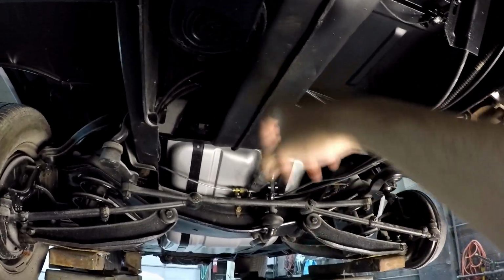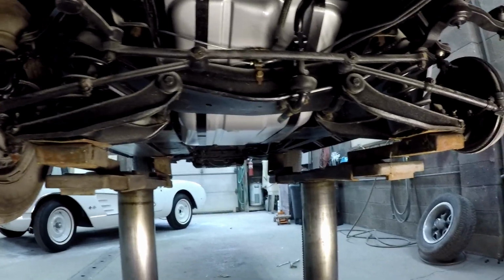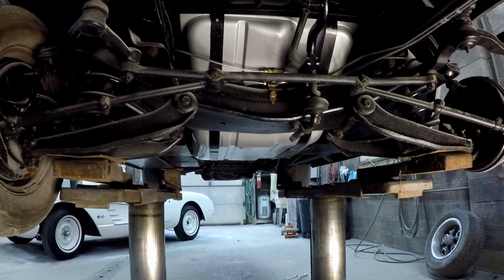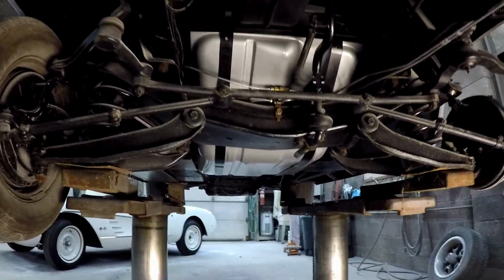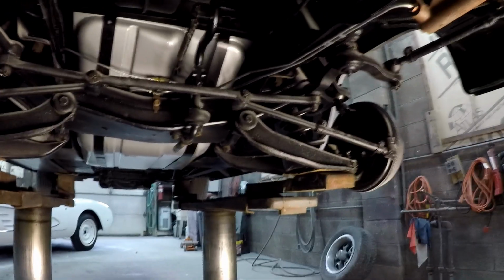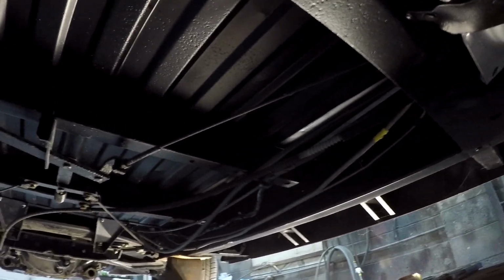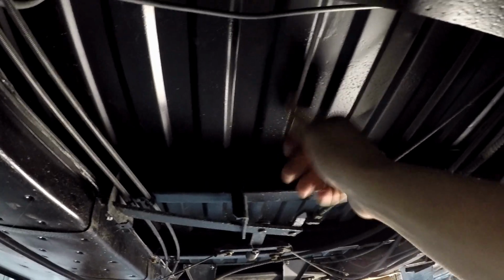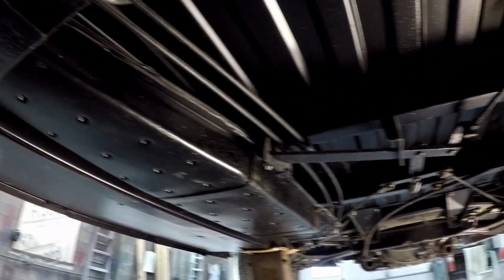Ductwork, plastic ductwork for the HVAC, well, I shouldn't say AC, just the HV. It was in good condition, so I just painted it with some plastic paint, and it came out pretty nice. Likewise with the front, there's really nothing to do back here. There's a little bit of pitting from some surface rust, but everything was super solid on the truck.